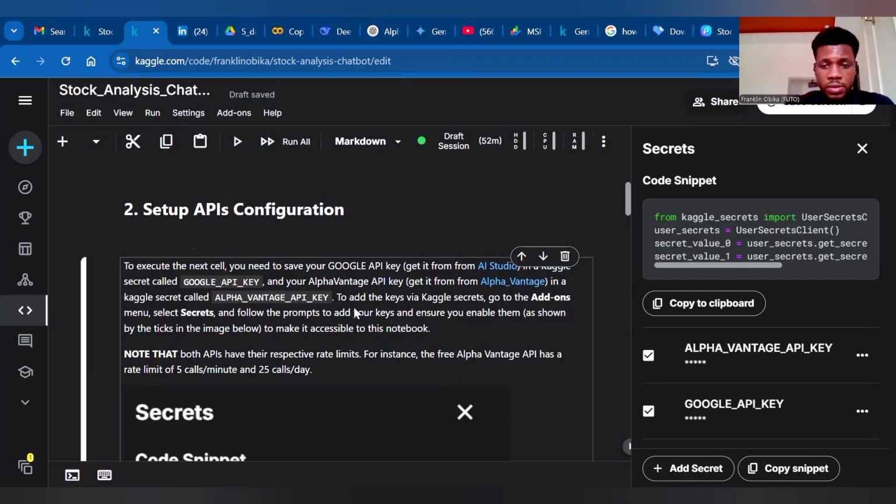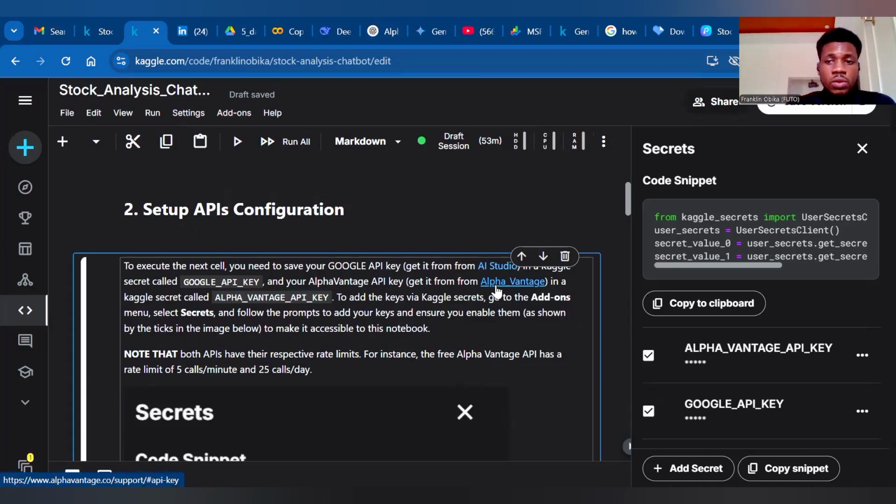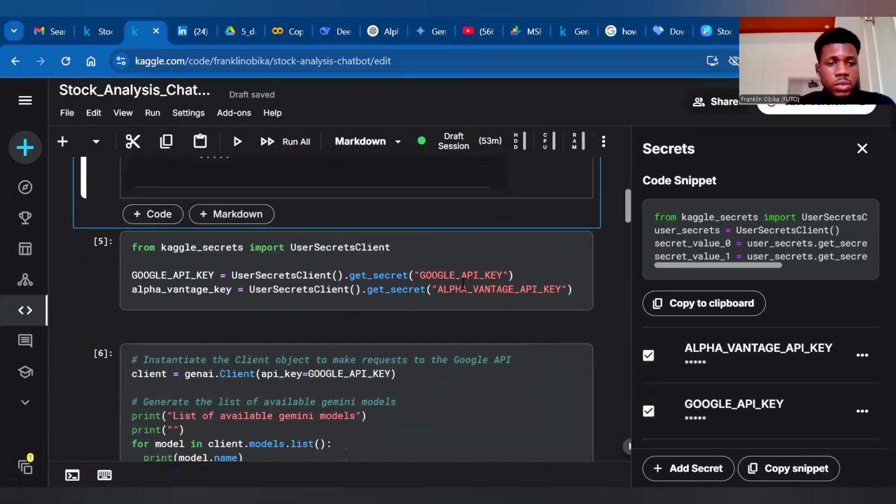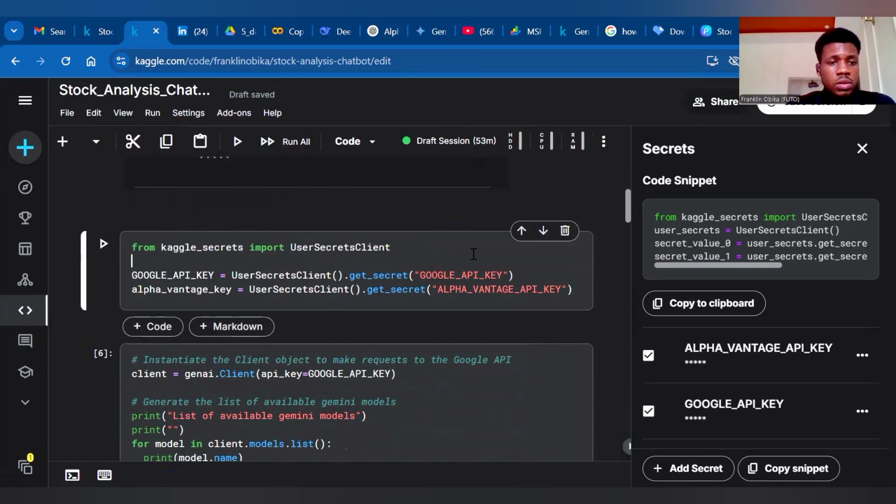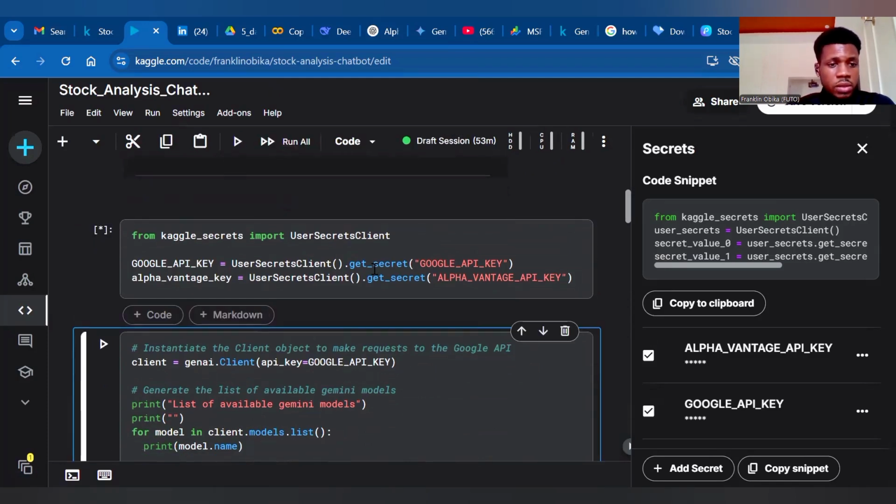So you click add secret, and you use Alpha Vantage API key as a label. And to get your key, click here, and Alpha Vantage will direct you to where you're going to get your API key. So we want this code to set up our API keys.